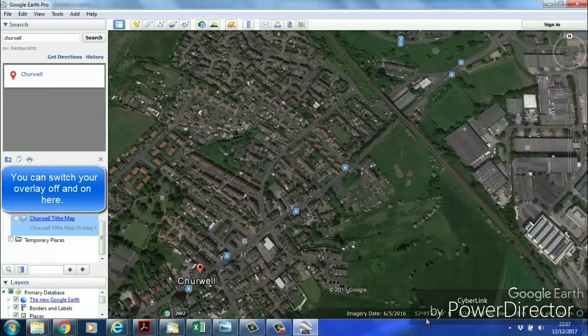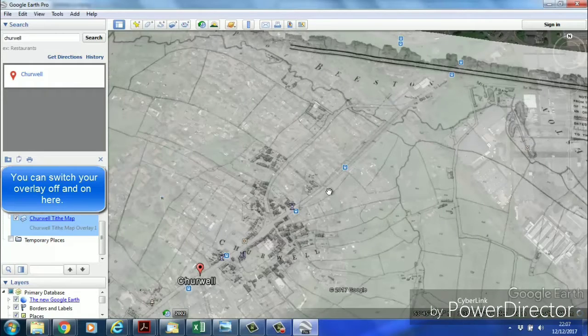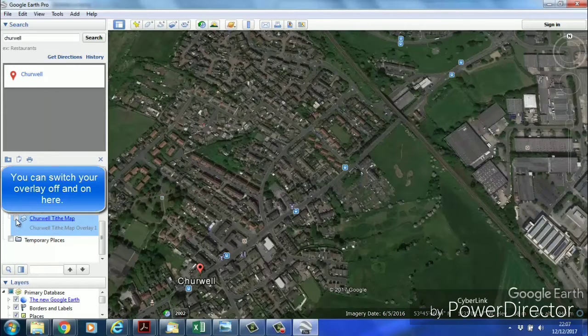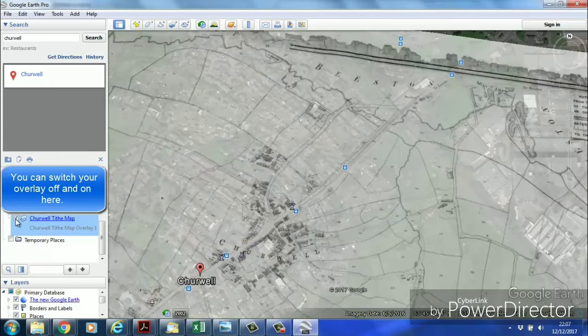You can also use the navigation, latitude and longitude pieces on Google Earth to then use whatever you use for your GPS on your iPhone or your Android phone or whatever else, so that when you're actually out in the field you can navigate to things you can see on your old map using the modern resource that is Google Earth, so you can get to that interesting piece on the map itself.